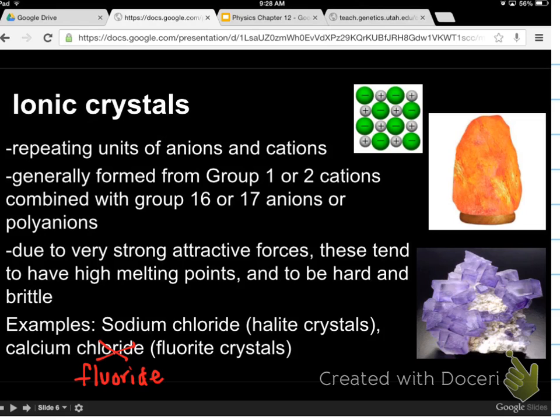So sodium chloride is an example. Calcium fluoride is another example. And fluorite is some pretty stuff. We'll look at some examples of fluorite. We'll definitely see fluorites tomorrow. Crystalline solids, or ionic crystals, we do tend to see a lot of, and you'll see a lot of them in the gem hall. The next class you will also see a lot of.